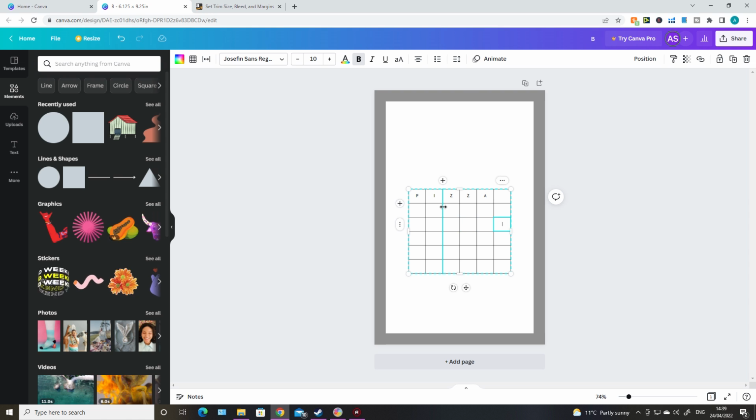So pizza, cake, I'm having bother thinking about foods. Pie, pie's a food. Fruit.